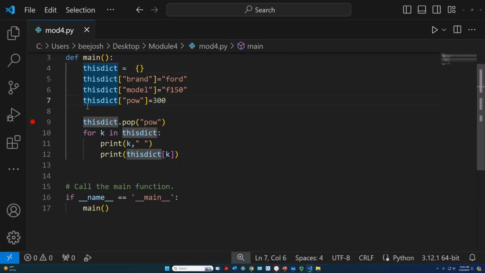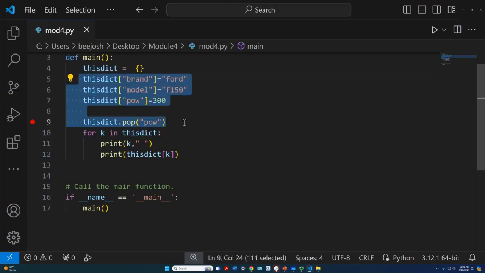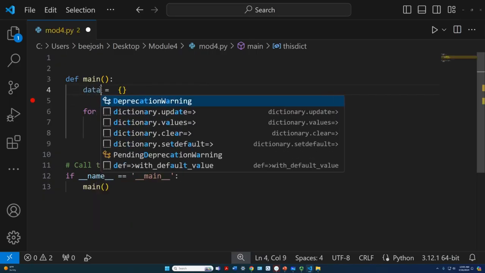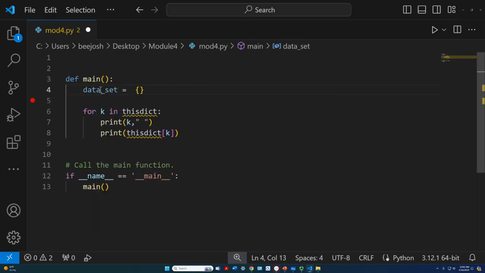What we're going to do is differentiate this from an actual dictionary, first by calling it data_set. Now, this would make it a dictionary. So that's not possible. Python would get confused.